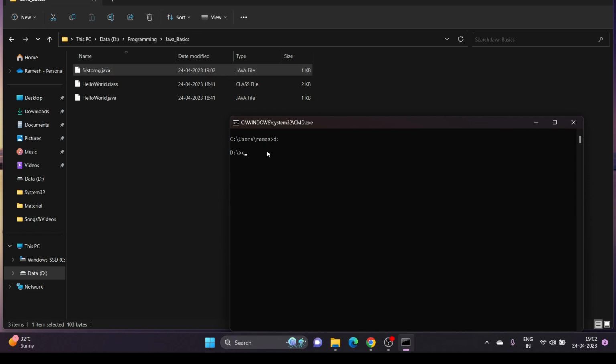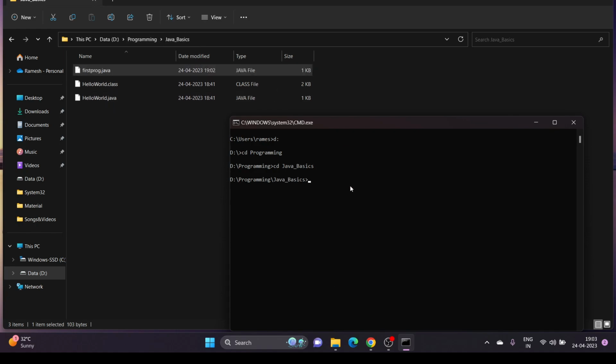So change the directory with cd and then programming. So we will go to the programming folder. Now you need to move one step deeper, that is java basics. For that you type cd java basics, then press enter, and we are here.